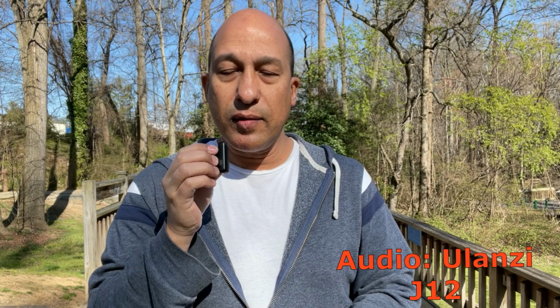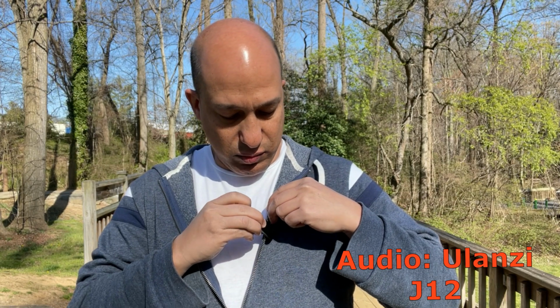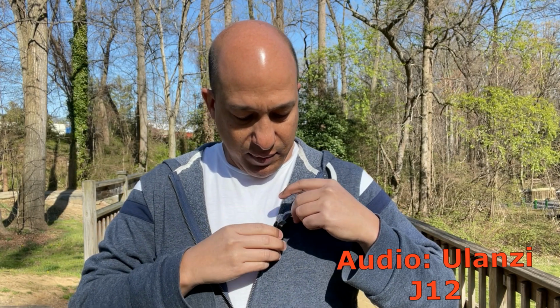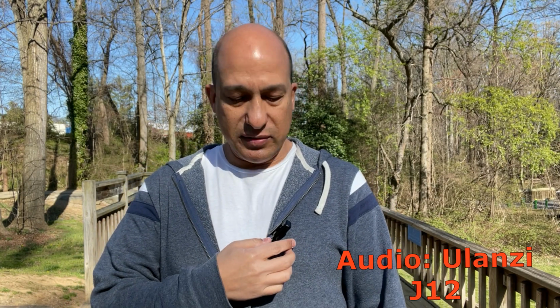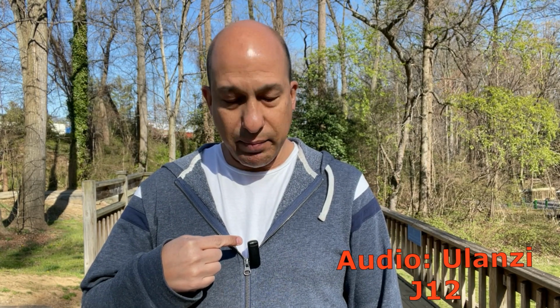Okay, so now I have the receiver plugged in there. Oh, I guess I should be talking into this. So now I have the Ulanzi J12 microphone set up here. And obviously I don't need to be holding it. I could be putting it on my lapel right here. Hopefully that's not terrible sound. Okay, so now I have the lapel mic set up right there, and I just want to listen to the sound, hear how it sounds.